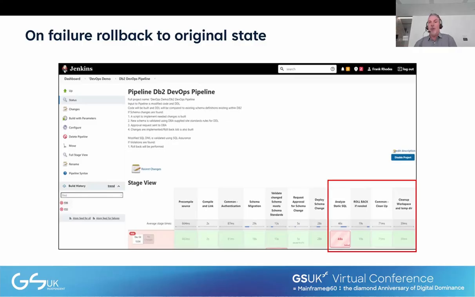And now we have to roll back the entire pipeline, because we can't leave the schema changes in there, because the SQL is designed for the old schema. So when we roll back on a failure here, we're going to roll back those SQL changes. We're going to roll back all the way to the schema changes. We're going to make sure that we don't leave it in a bad state.